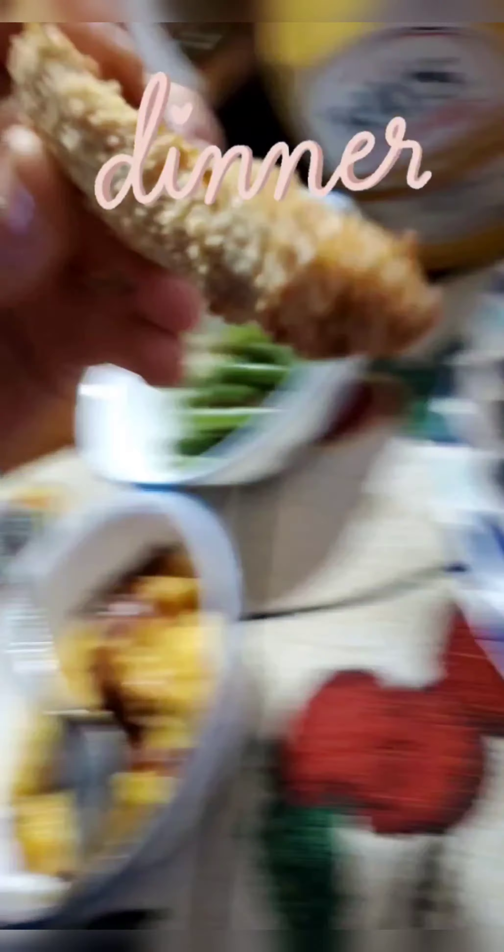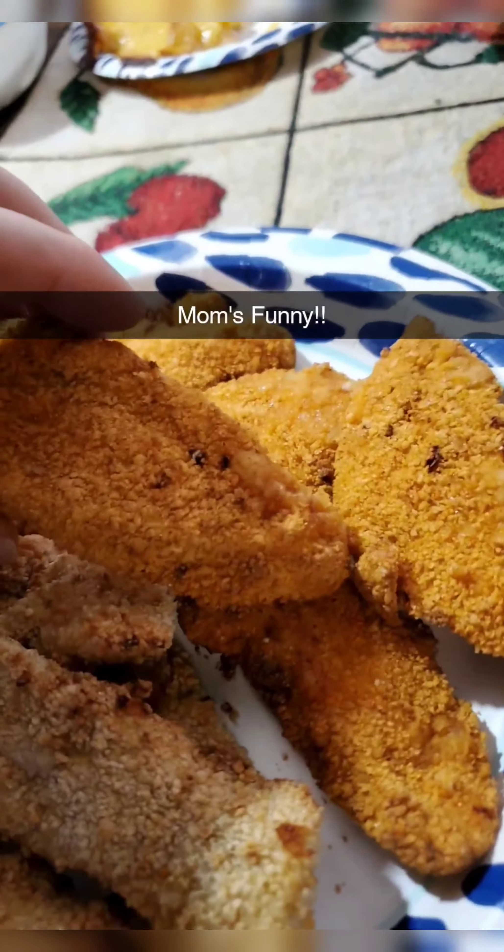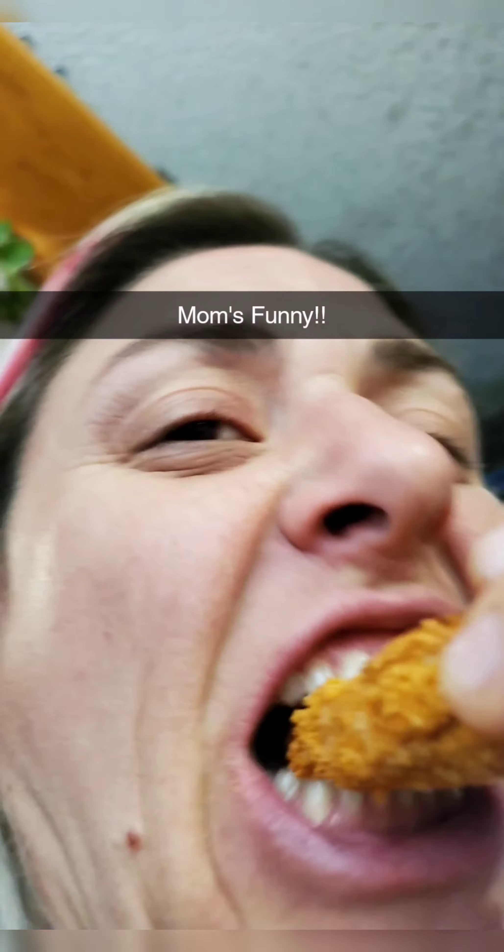Let's take a bite. Oh, what do I eat first? One of these. Oh my God, it's so syrupy and sugary — not good, Mom. Let's try one of these ones. Yummy. Hot — they just came out of the air fryer, dummy. It's okay. The chicken and waffle ones are way better. Yummy.